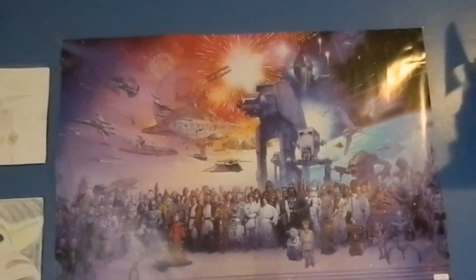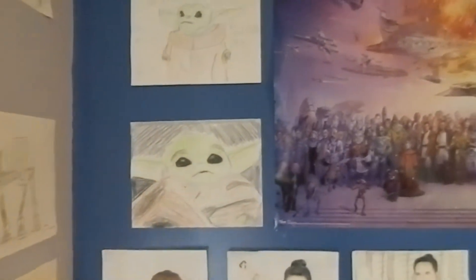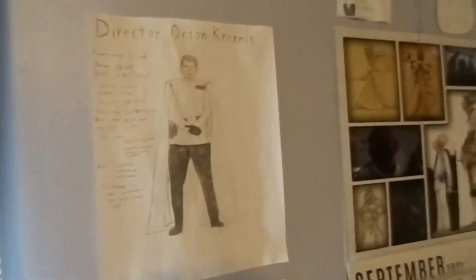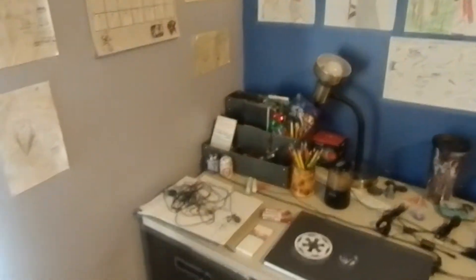It's not sequel stuff, but it's still cool. And then we have these two drawings of Grogu I made a couple years ago, like right when it came out — I was like, oh this is cool, I gotta draw this. I'm not the greatest artist in the world, but I have some other cool stuff. There's just crap I drew. There's my poster — it's on September because we're in September. I drew Director Krennic one time, I don't know if you can see it very well, but that's pretty cool. And then here's all my Rey pictures — I kept them. They were over here before I put this up, but now they're over here. There's some other drawings I made — they're not that impressive.